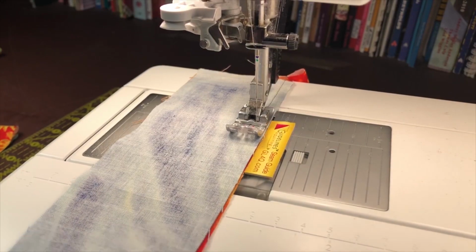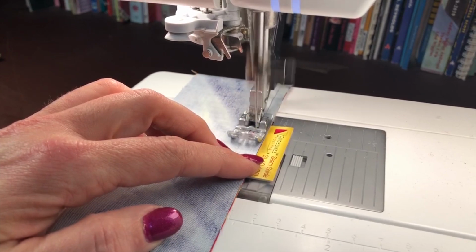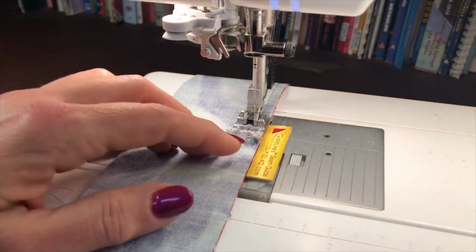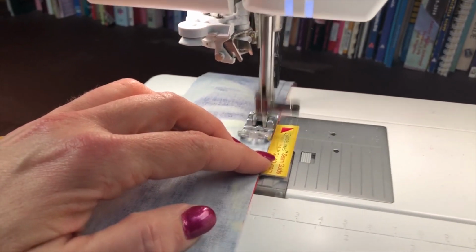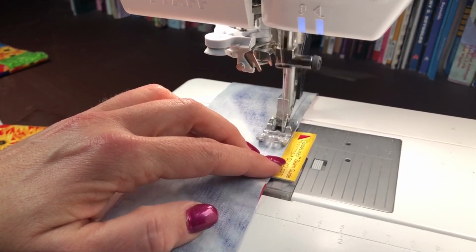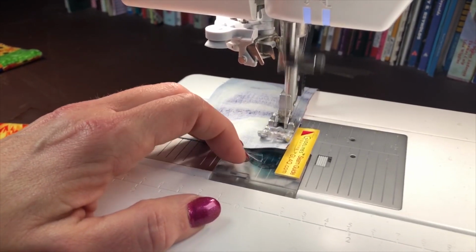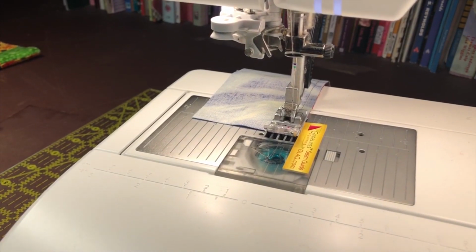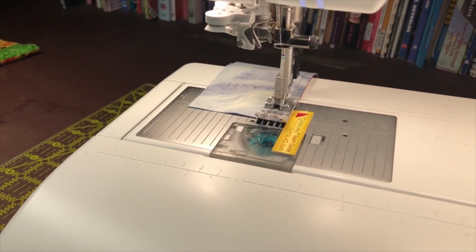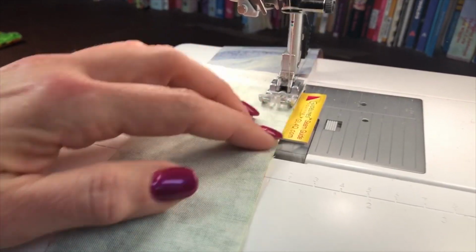Positioning them together, I don't do any pinning at this point. I will be doing some pinning later on, but not when I'm sewing strips. And if you just rest your finger very carefully on top of the fabric and then also right next to that seam guide, you can get some strips sewed together really quickly. So that's one, so let's do another one. I'm going to chain piece these just like when you're making other quilts. If you're a quilter, you've heard all about chain piecing. Right sides are together. Here's my next strip set.